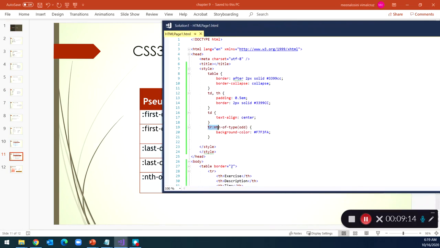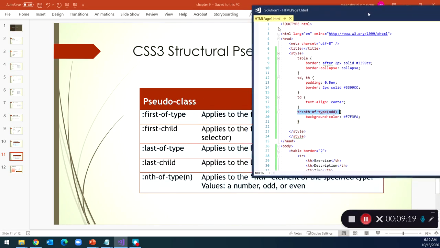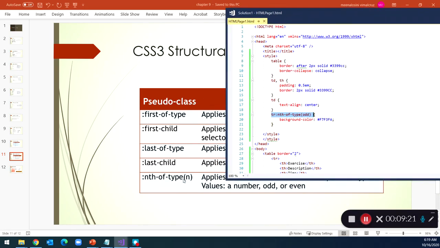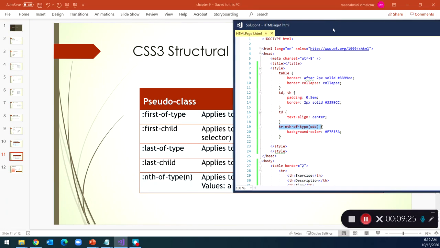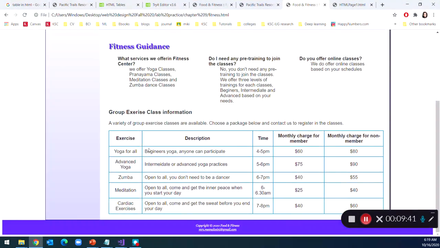Do you see TR, nth of type, odd? So you can say n represents odd or even. When you specify odd, the odd number of rows like 1, 3, 5 will carry the style. For example, here you can see that the background color will be applied on all the odd number of rows. So 1, 3, 5, all the odd number of rows will get this color value.